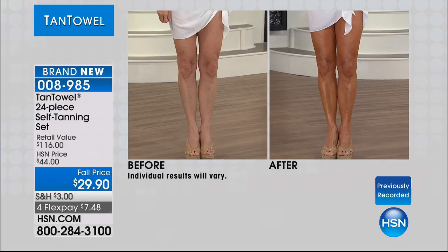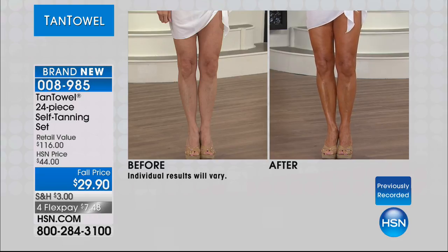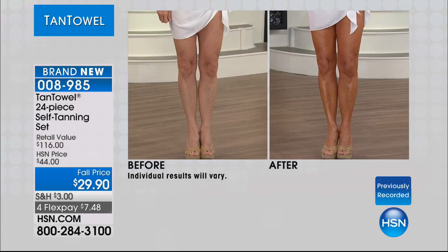Look at the before, they look fantastic, but that after, they look like runway. They look airbrushed, big time. I know, but you know what this does for you. Because here's the thing, let's be honest, pantyhose is passe. Very. But we've all got broken capillaries. Now, again, it's not curing or treating anything, but we've got stuff we have to cover up.